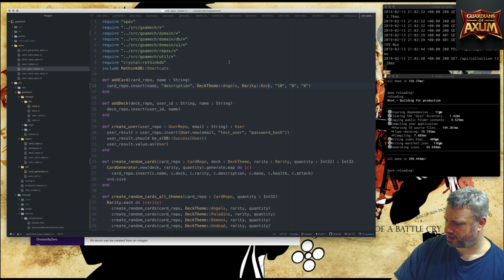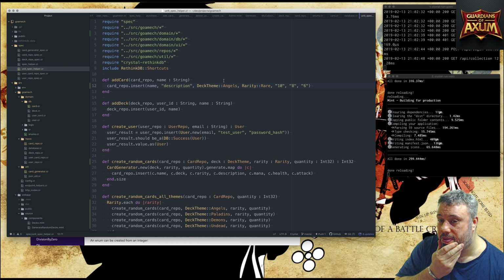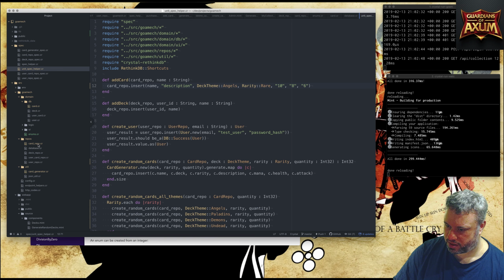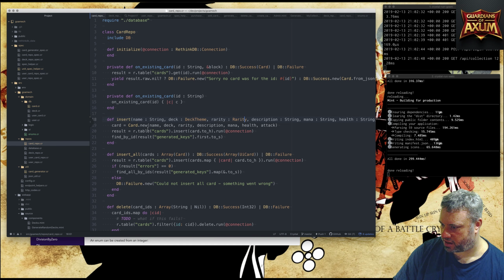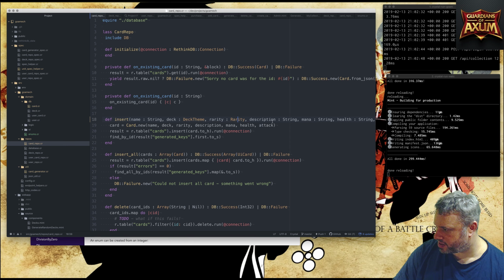Seems okay to me, doesn't it? It must be okay. Card repo takes a deck theme and a rarity, doesn't it? Card repo insert: name string, deck theme, rarity, description.